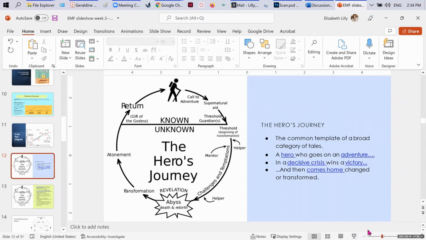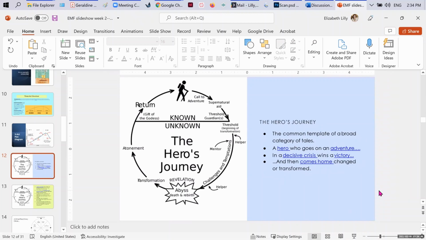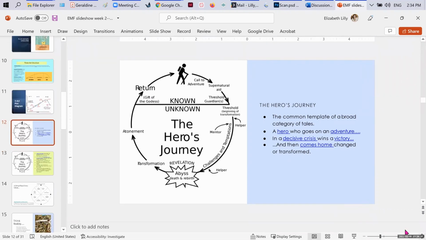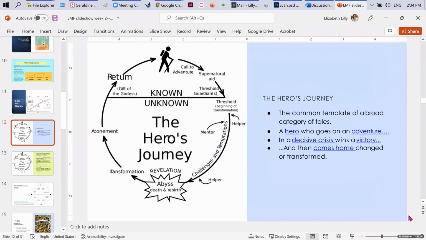So let me zoom out a little. A little bit more. Right. So this particular version of the story circle is called the hero's journey.